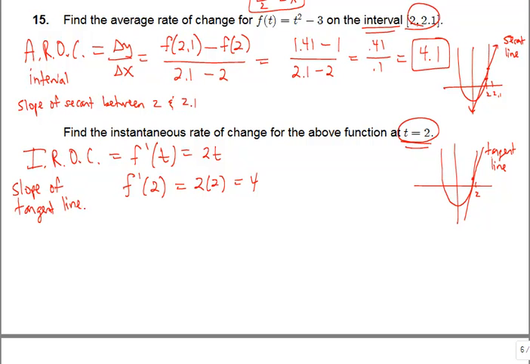Now just to refresh your memory really quickly, the closer this time interval gets to 2, in other words, the closer these two endpoints are to each other, and the smaller this little width becomes, the closer the average rate of change gets to the instantaneous rate of change. So if I made these 2 points closer together, then I would get an even better approximation to that 4, to that instantaneous rate of change. So whenever you see the word instantaneous in calculus, that means a derivative.